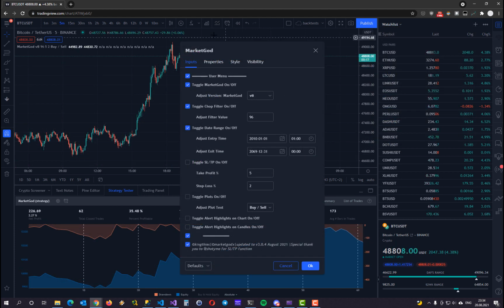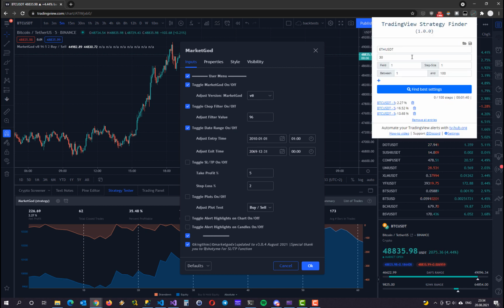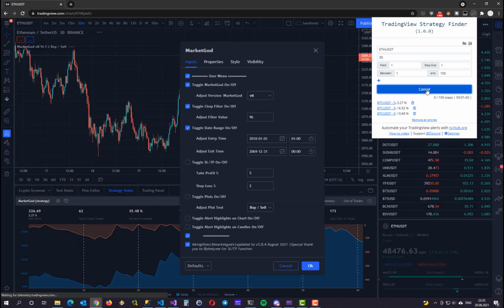So one more example with an indicator I really like, it's Market Cipher, and this indicator has one main filter, and we can start to find the best values for this one first. So let's do it from 1 to 100.